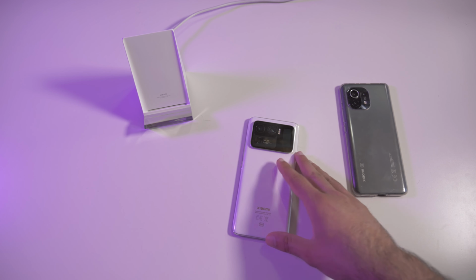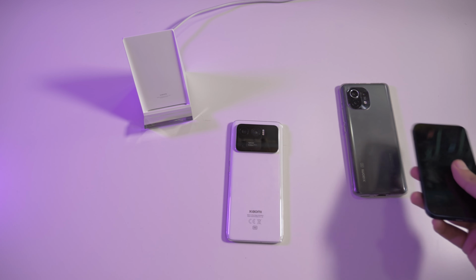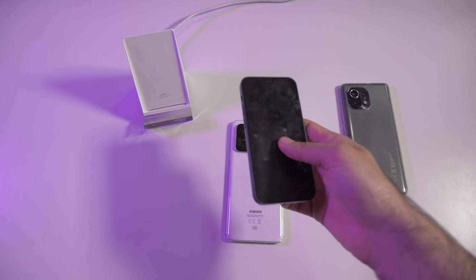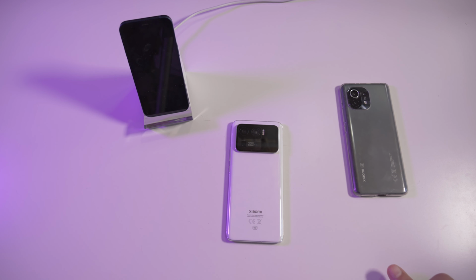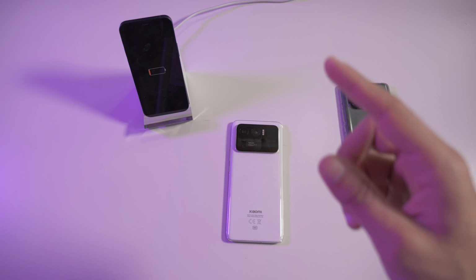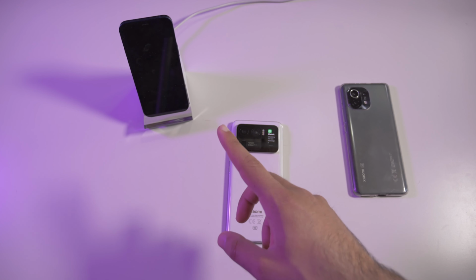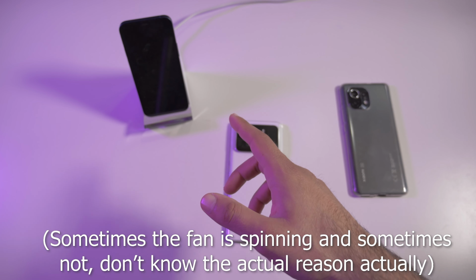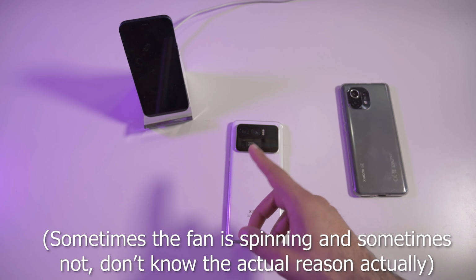Also, if you want to charge phones other than Xiaomi, you can, of course, because it is wireless. Just take a phone that is compatible with Qi charging, so wireless charging, and leave the phone on the charger and it is going to charge anyway. This is the iPhone 12 mini, and you can see it is charging right now. With this type of phone, the fan is not going to activate because it charges at a maximum of probably 15 or 25 watt, and it doesn't need any fan, but it is going to charge anyway.